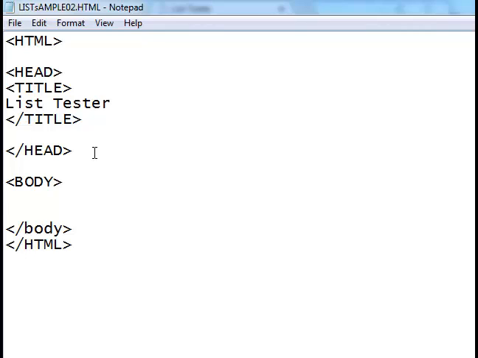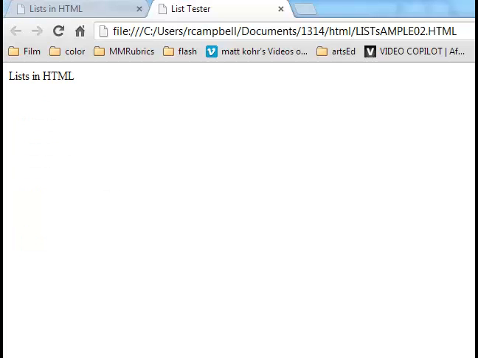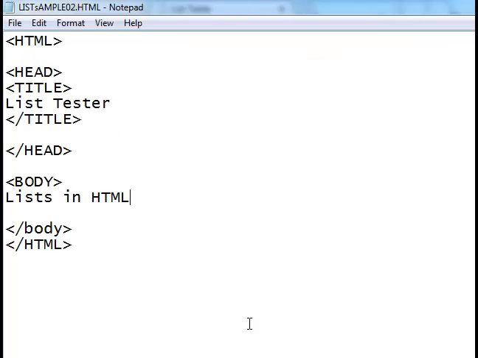So now I'm going to put at the top, I'm going to call this my lists in HTML. Now let's save that, Control S. I'm going to go back to my browser and I'm going to F5, and now it says lists in HTML. Doesn't look very handsome. Let's go back to here and let's actually put some header tags on this. Now normally I like to put my header tags in first and then the contents, but I just want to show what the change is here.